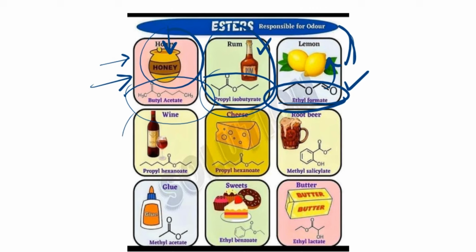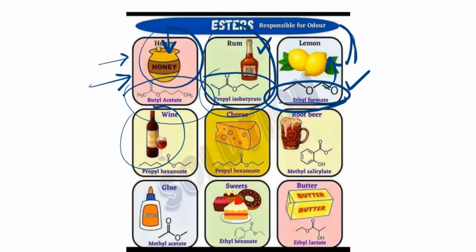For example, this particular formula represented here indicates the presence of ester in this lemon. Again, in this wine, we can smell a particular fragrance, and that is propyl hexanoate. While methyl salicylate, how it is formed, and then we will learn how it is metabolized. We will start from alkane. Alkane is a chemical group, an organic group, where carbon is attached with a single bond to another carbon.